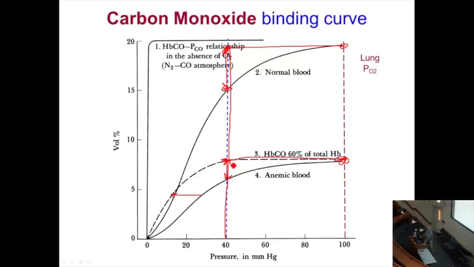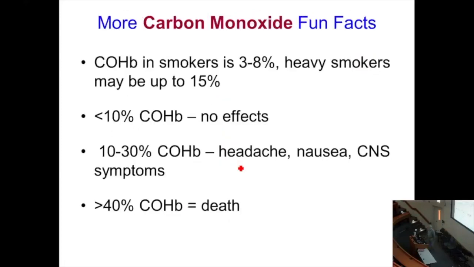So this tissue is going to be hypoxic. It's not getting any oxygen, so the PO2 is going to decrease lower and lower, and finally it will get low enough that it will release a certain amount of oxygen. But whether this will be enough is problematic. So those are the two bad things that carbon monoxide does. It lowers the capacity of the blood for oxygen, and it shifts the curve to the left, making the blood hold on too tightly to the oxygen and not releasing it.